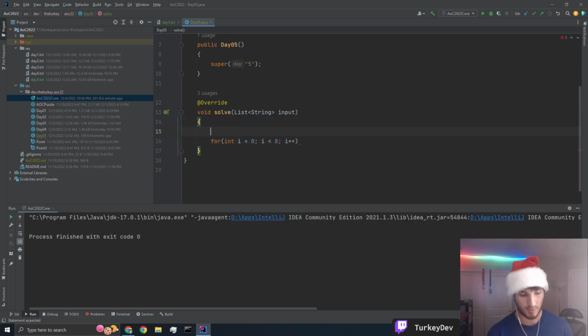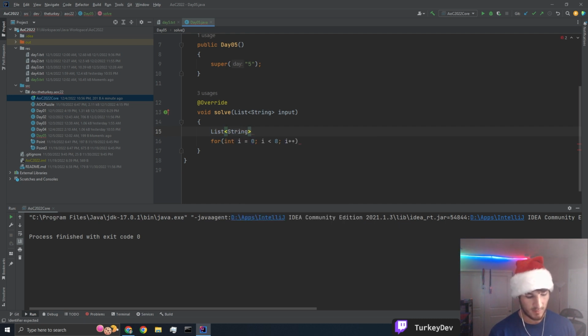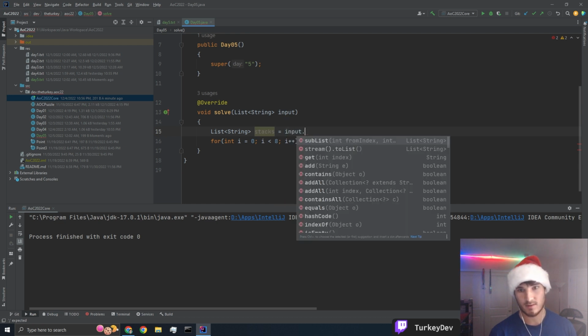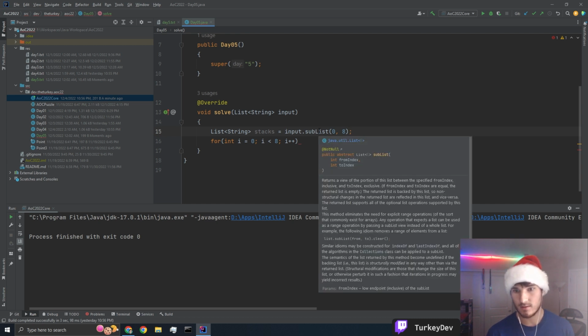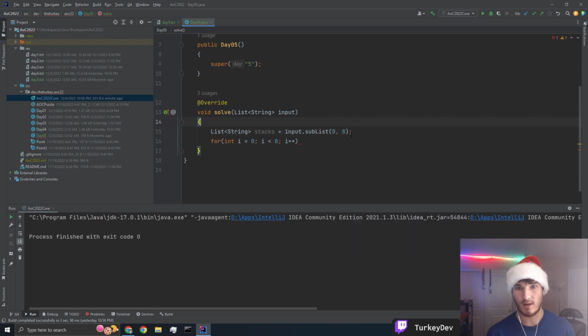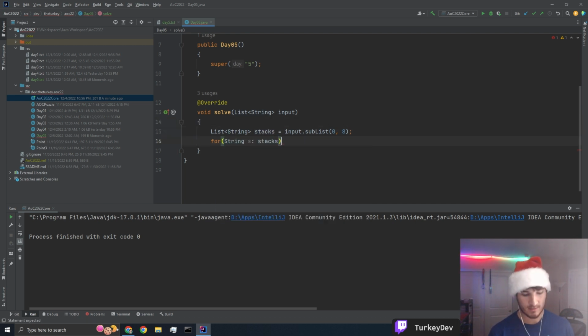Actually, screw that. We're just gonna do a sublist here. This is going to be the stacks, and this is going to be input sublist 0 to 8. It's probably exclusive, right? Yeah, okay. So we have our stacks, so now we can do string s in stacks.